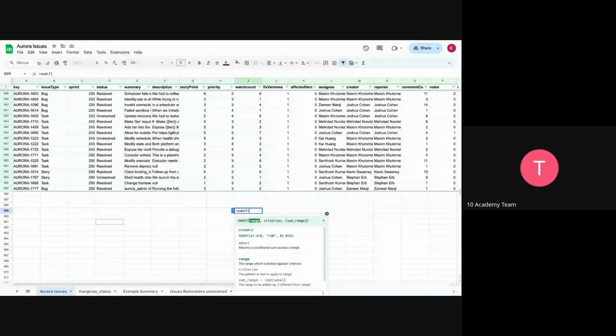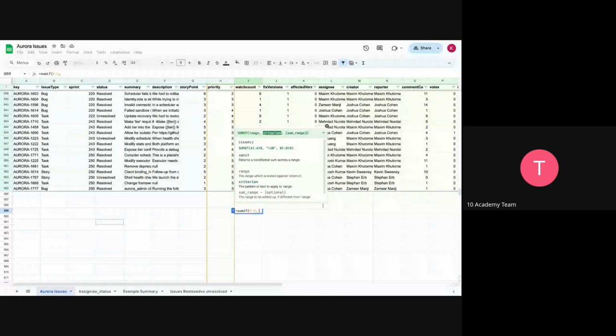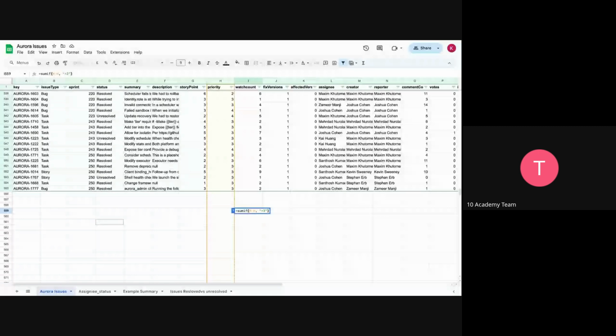So here, what I will do is give it from edge to edge. And for the condition, I want to get values that are greater than 3. So this goes up to enter. 227 is the sum of the priorities that are above 3, or above the average priority.